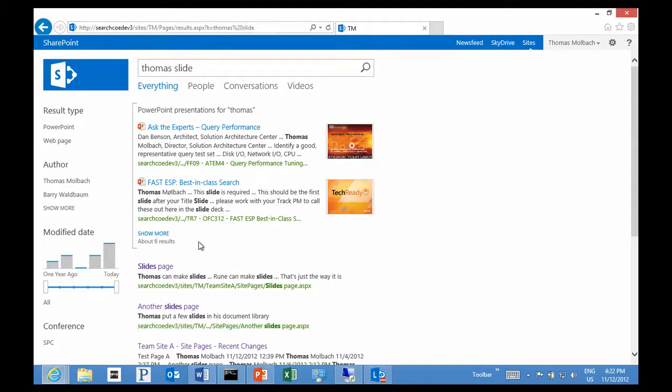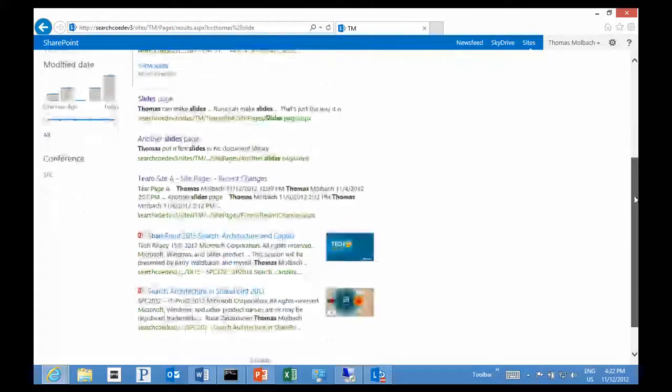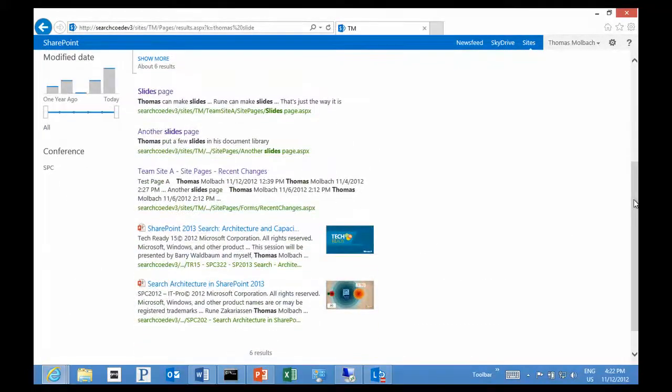That's why we are matching slides. I typed in slide, and you see the organic results that come after the result block. That is highlighting slides, so there's obviously some linguistics going on. The last thing that's a little interesting here is that it is showing only 5 organic results, but the results page has 6 results. So let's try to find out why that's going on as well.